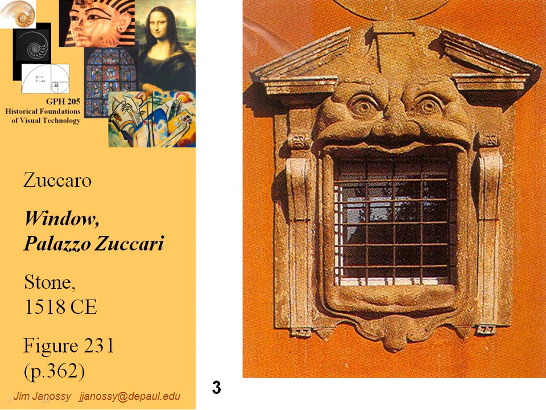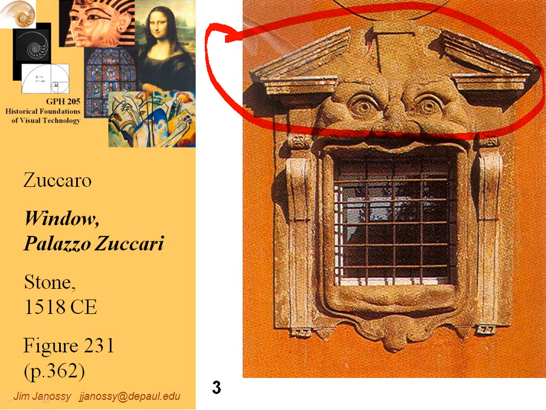Here an architect, Zuccaro, came up with kind of an interesting sort of a window. You'll notice here that it has some aspects of Greek architecture with this kind of a roof here, and these sorts of not really columns, but little shapely things. But it's really shaped like a grotesque mouth — novel, it would capture your attention, but I don't think it would be a lasting sort of a thing that would be perpetuated. Novel, trying to make a name for yourself by doing something novel.